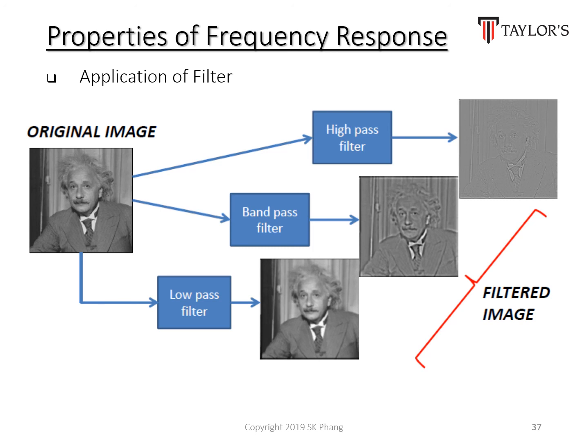Usually nobody will really use band pass filters because it filters off all the high frequency noise, and at the same time filters off all the low frequency as well, so it leaves kind of an outline plus a little bit of smoothing effect, but nobody really uses it. So most likely people will use a high pass filter or low pass filter in processing images.